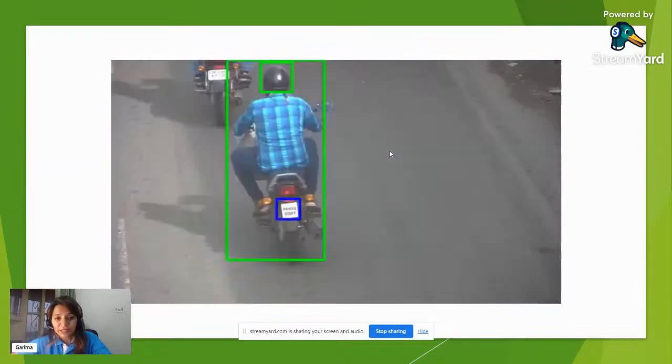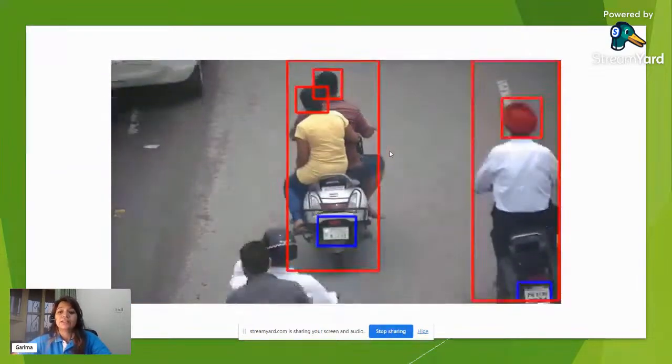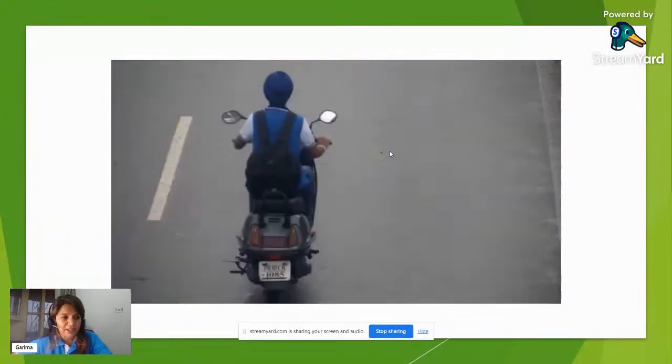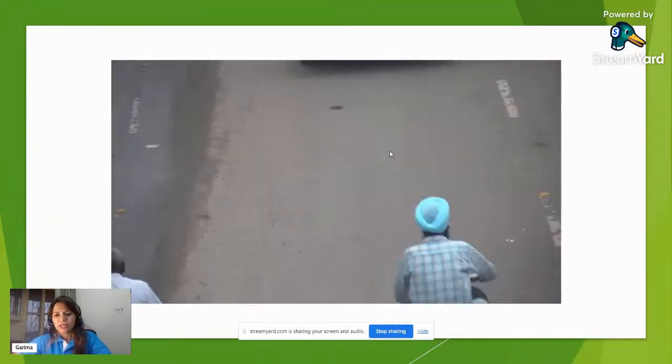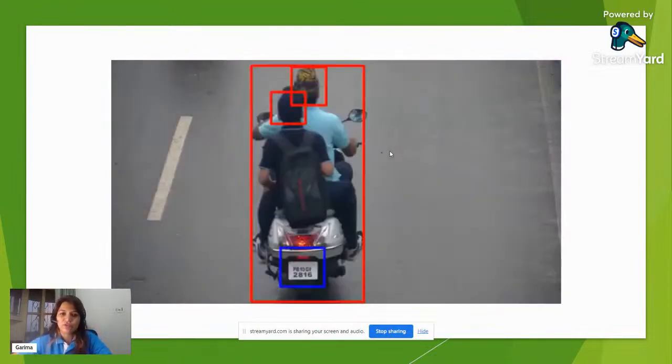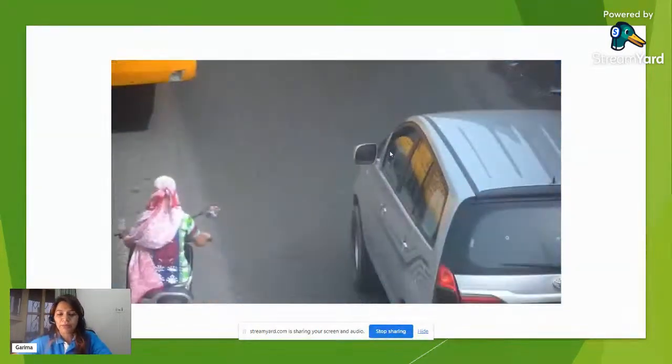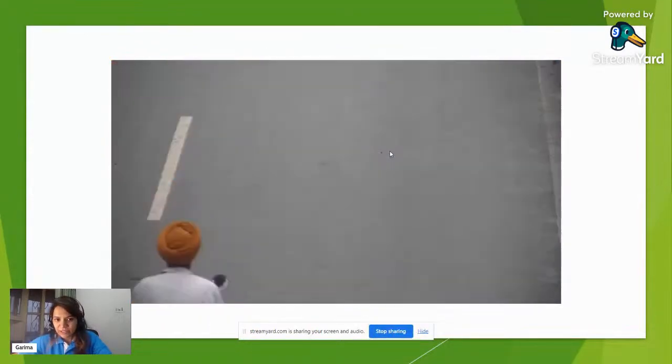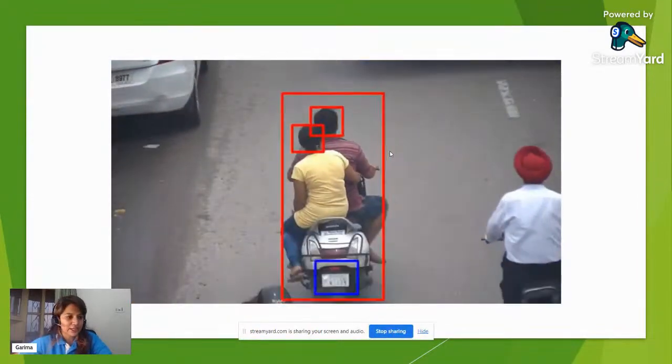That kind of intelligence can be captured, and decision making can be included in the application. For example, you can say, no more than two people are allowed on a two-wheeler. That kind of intelligence can be built using an AI application.